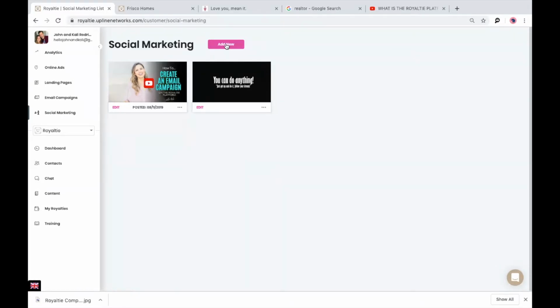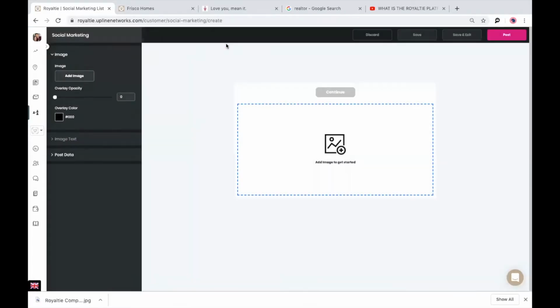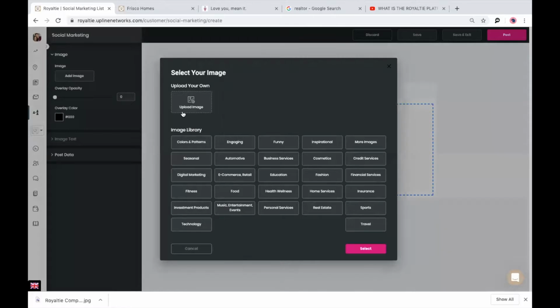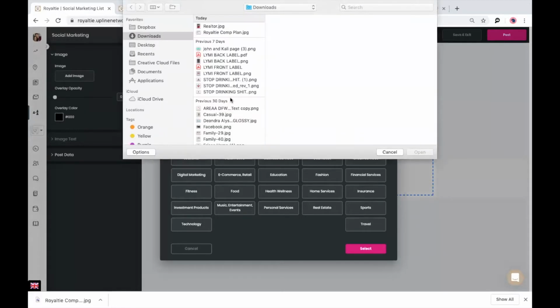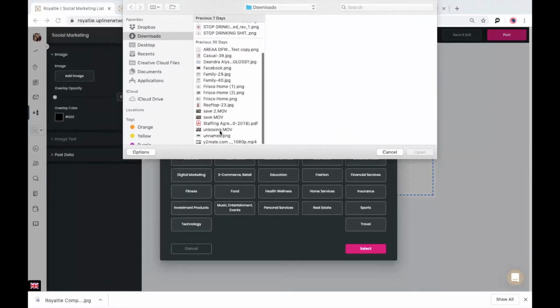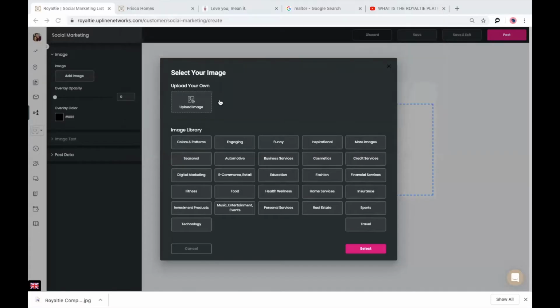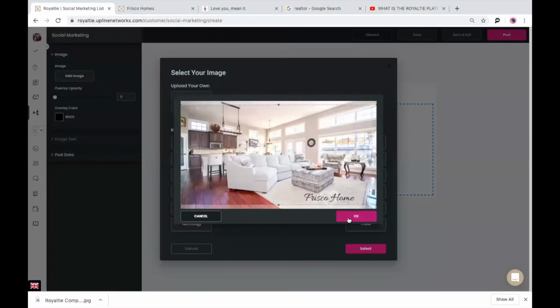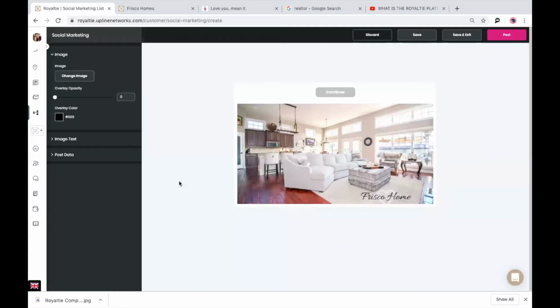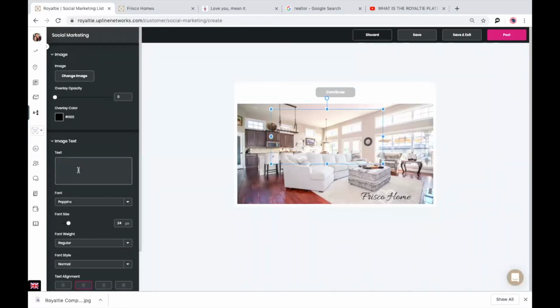Instagram is coming, but these images that you can create, you can add new. And again, drop in your images that you've already pre-created. And then you can add text over it and manipulate the text. Font size, move it around.